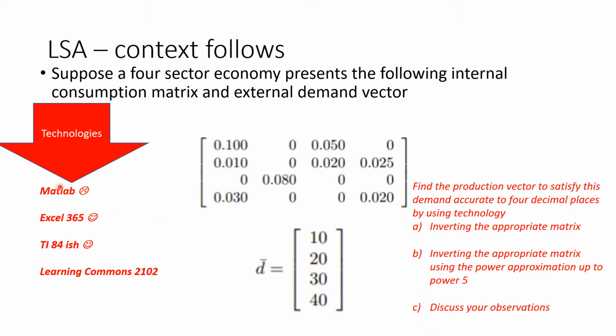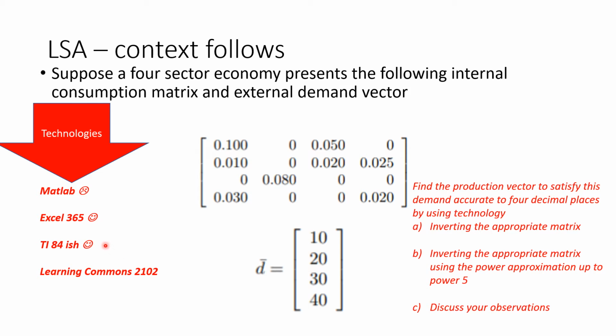Now I did allow you to use technology, and so I'll talk just a little bit about technologies over here. The frowny face is that over my objections, the math department canceled our access to MATLAB. Now MATLAB actually stands for Matrix Laboratory, and this is something that maybe you have access to through your home schools, but it's really ideal for doing problems like this. But the frowny face says that the math department decided not to use this, again, over my objections. But you do have access through the College of DuPage, being a student here, to Excel 365. So that is a smiley face.